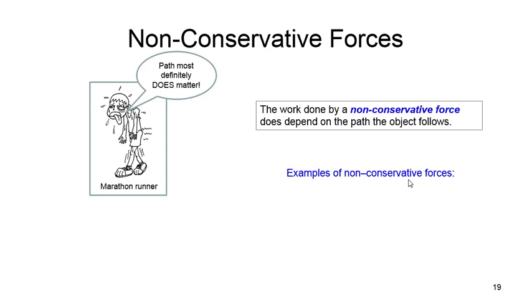So everything else is a non-conservative force, especially any forces exerted by people, other forces like tension, normal force, thrust force, friction. These are all examples of non-conservative forces because the path that an object takes while that force is pushing on it matters when we calculate how much work that force did.